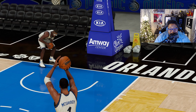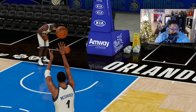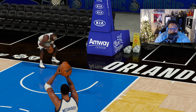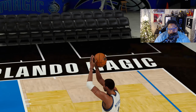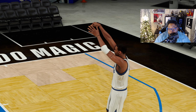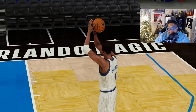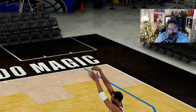Now, I would technically consider it a thumb flick. All of the videos that I was watching analyzing his jump shot were saying it's more of a soft release, but I don't know. It looked like a flick sometimes to me, so that's okay. We have some options there. I guess he doesn't really flick his thumb, but he kind of rolls it off of that inside thumb and has that motion going forward.